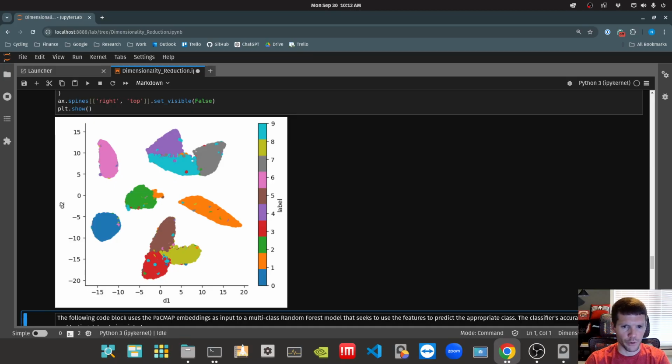So if we think about this orange glob that's kind of between D2 values of 0 to negative 1.5 and D1 from 5 to 20, right? That corresponds to your ones, and that seems to be very well separated. If you look at that upper blob, right, that's kind of between D1 values of negative 5 all the way to 10, and then D2 values of 5 to 15, well, we actually see three different classes represented, but there's still good separation there. So what are the three classes? Well, it looks like it's the 9, the 7, and the 4. So these are all digits that would have kind of that hook over the upper right. Right, so it seemed to have learned some structure fairly well.